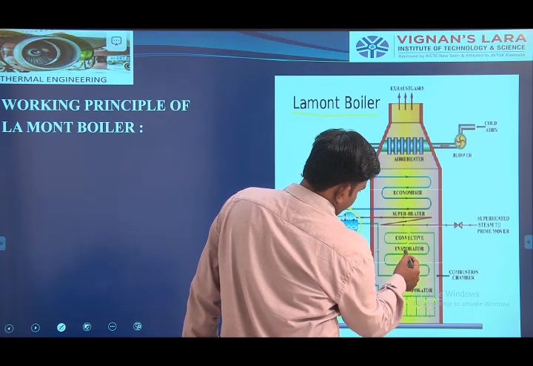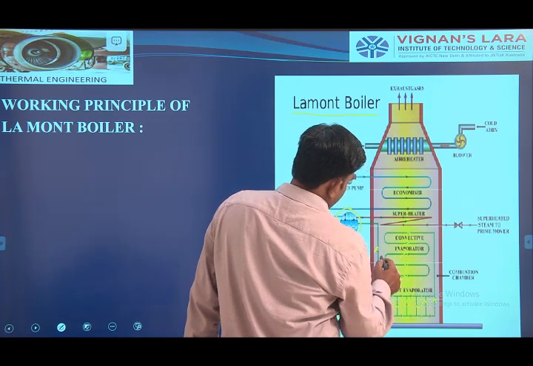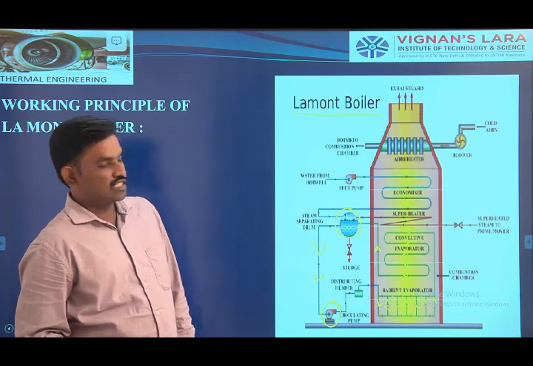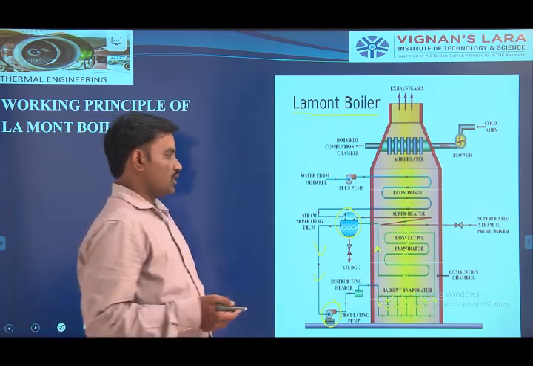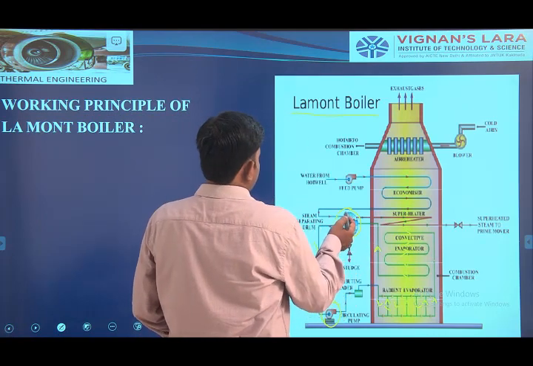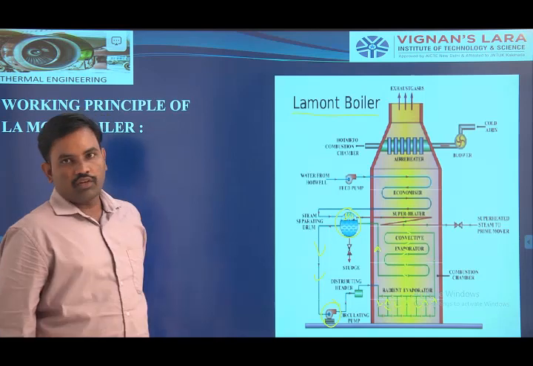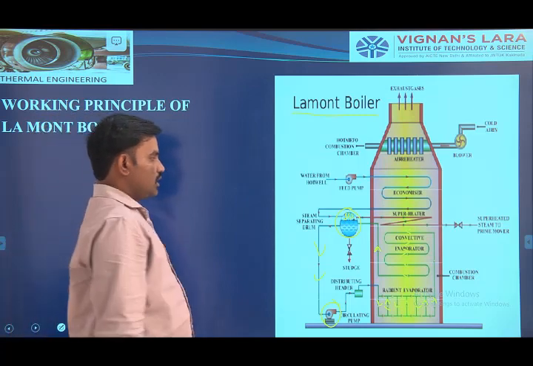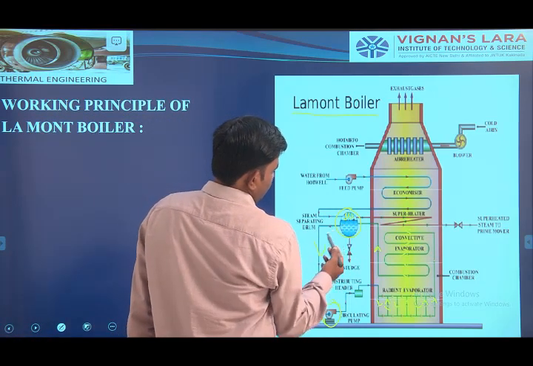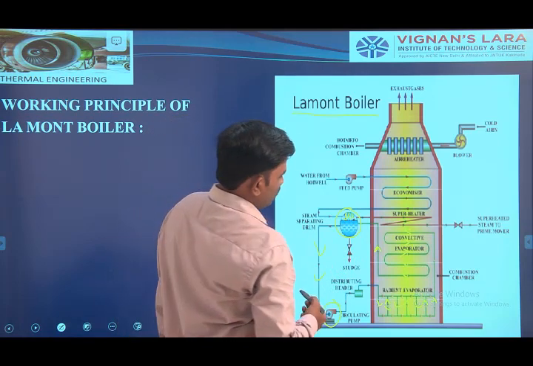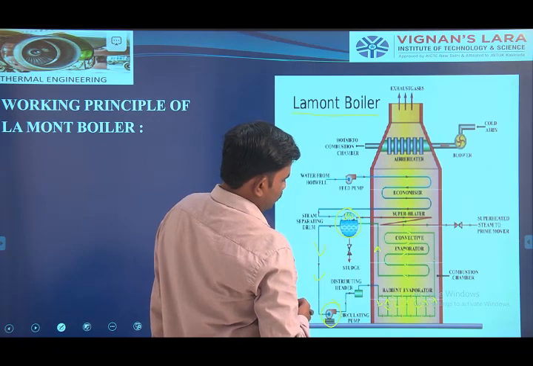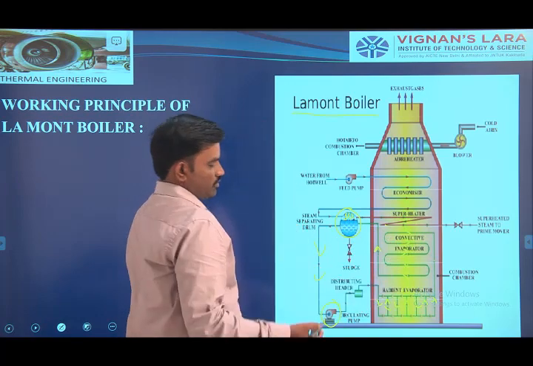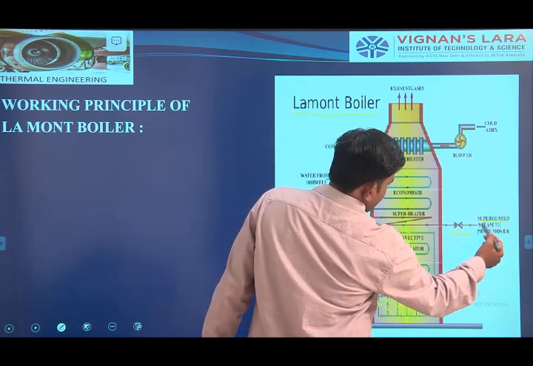Here also another convective evaporator is arranged — with the help of the convective evaporator, again we are heating the water. Finally, after generating the steam in the convective evaporator, that generated steam enters into the boiler drum. In the boiler drum, we are collecting the generated steam. The generated steam we are introducing into the superheater tubes. After heating the generated steam in the superheater tubes, that superheated steam enters into the point of application.